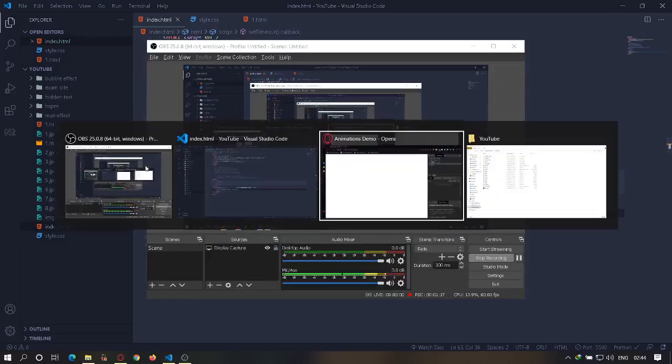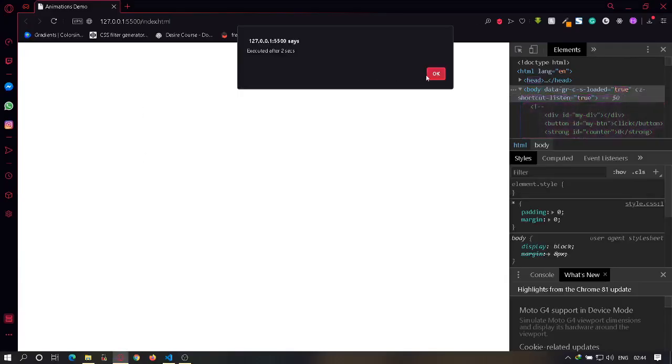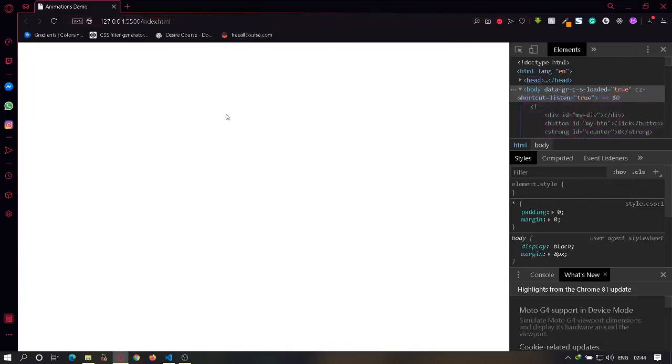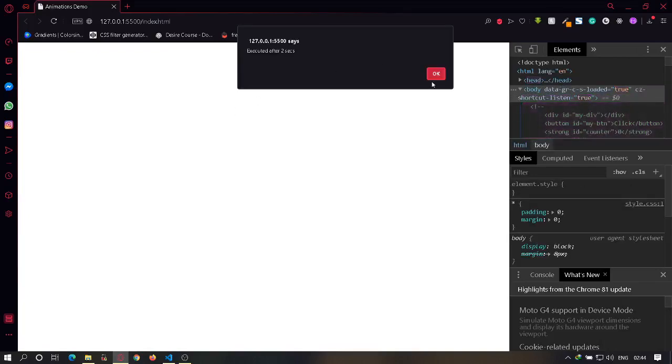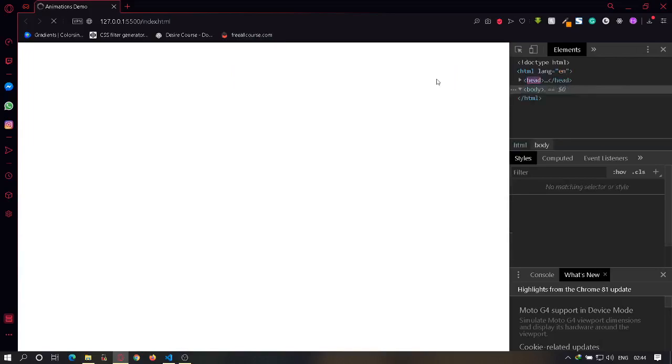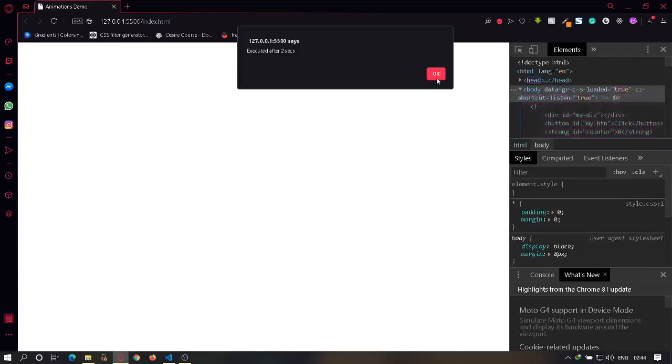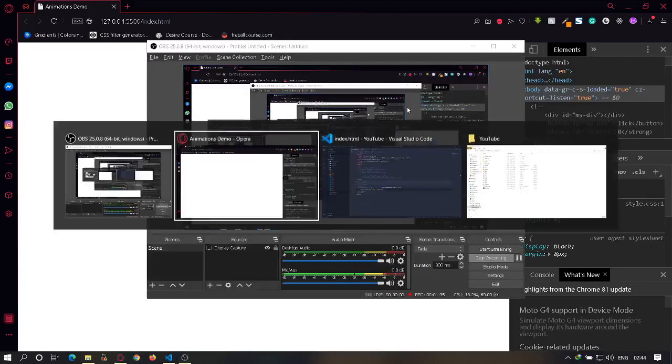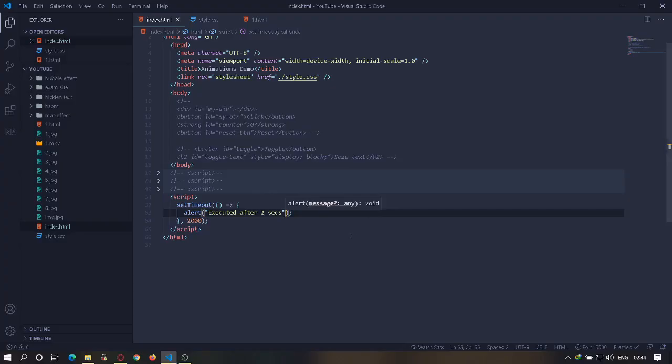Save this. Let's go back to the page. Let's wait for 2 seconds, and that's when the alert is going to show. Let me demonstrate it again. Let me refresh it. Now you see, let's wait for 2 seconds, and that's when the alert comes in, right? So that's how we can do it.